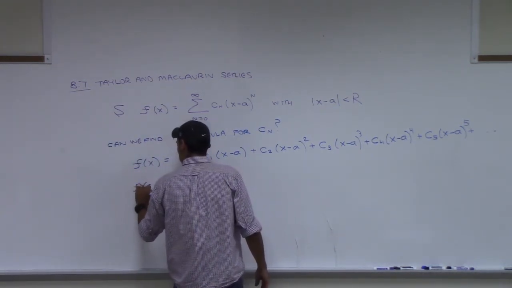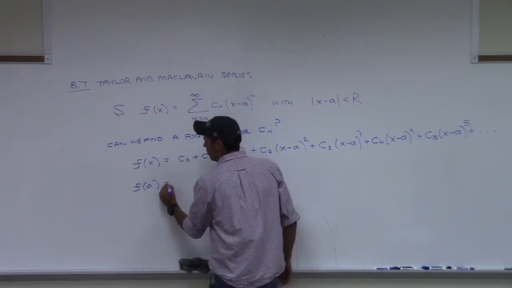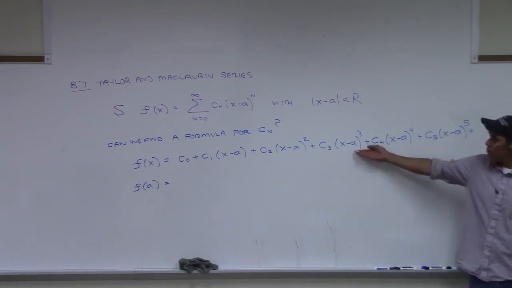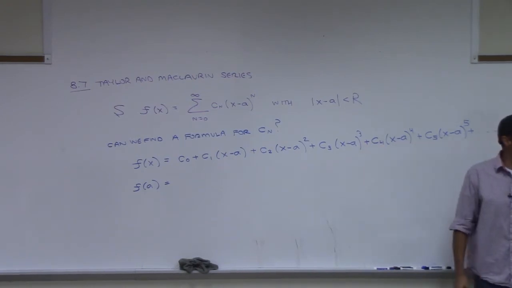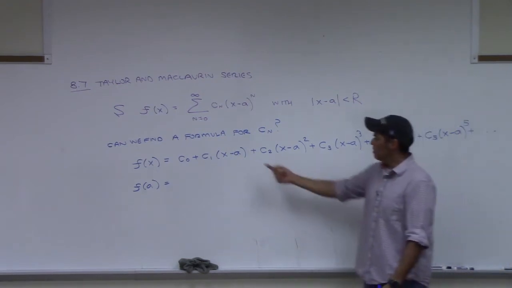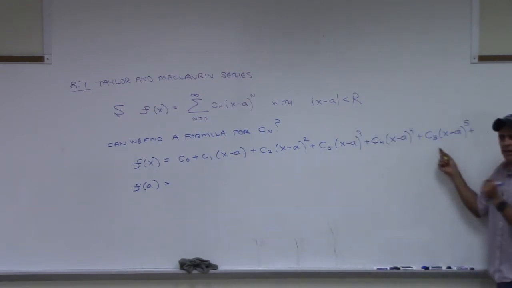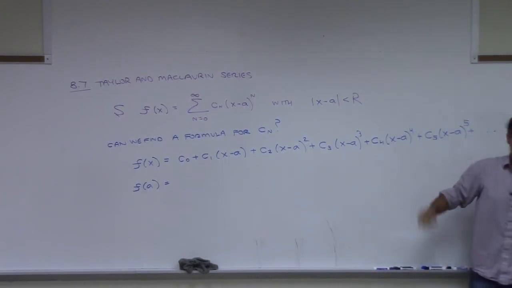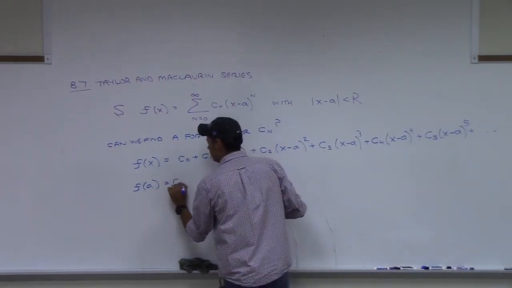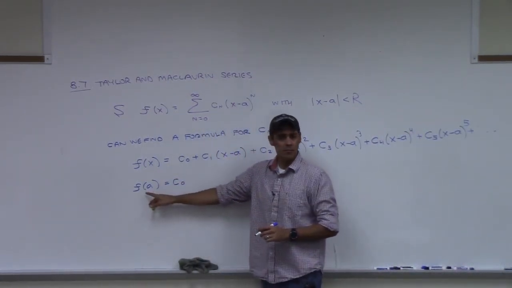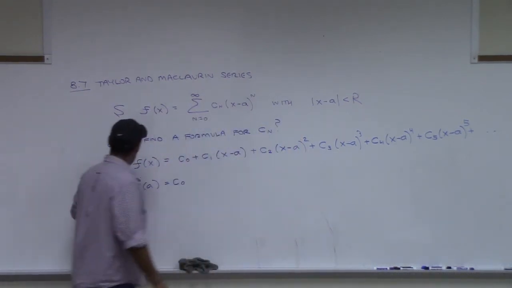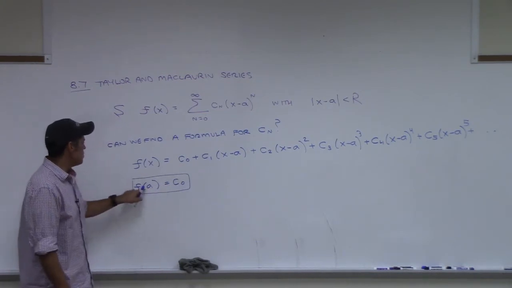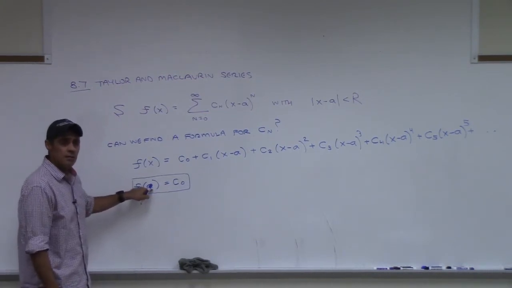Okay? What is f of a? What should this function's value be at a? So if I plug a into this function right here, what does it spit out? It spits out c sub 0, doesn't it? Because this goes to 0, 0, 0. If I'm replacing all the x's with a's, everything that has x minus a in parentheses to a power is going to go to 0, right? So c sub 0 is equal to f of a. Right? So don't I know what c sub 0 is? C sub 0 is the function's value at a. That's what it is, right?